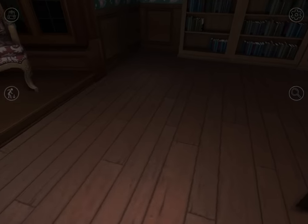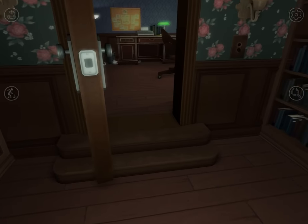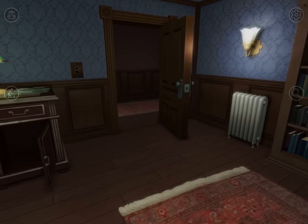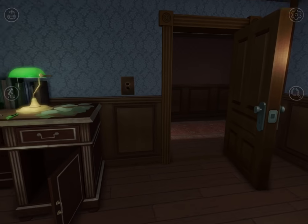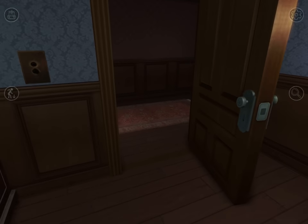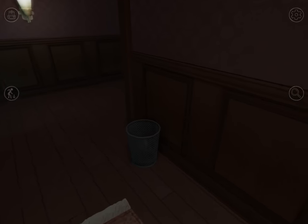I like how the walking, you start off slow, and then you speed up slightly. Seems like a good way to do it. Because a lot of games, you either go super slow, or you move too fast and I get nauseous, so it's keeping me from getting motion sickness, which I appreciate because it feels more natural. All right, let's take a break here.